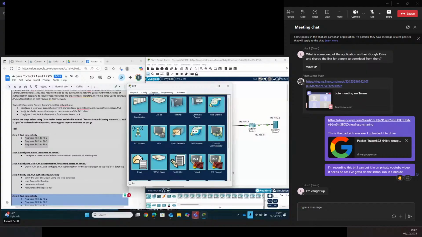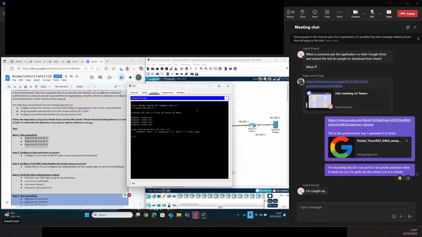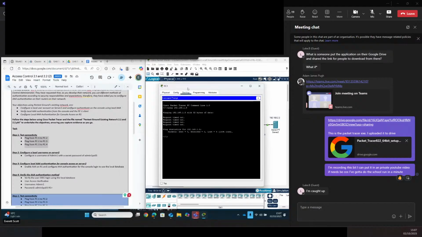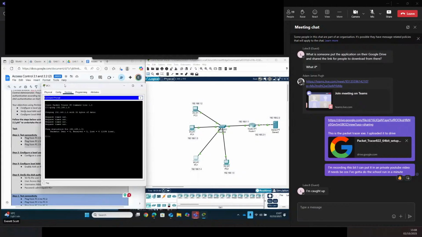Once we've chosen desktop, we will go across to the command prompt, which is the fourth one along from the top. So desktop, command prompt. We'll click the command prompt here. And we will type in the command ping and then the IP address of PC2.